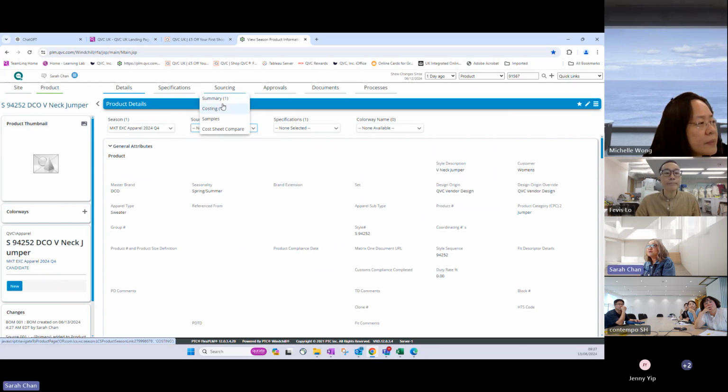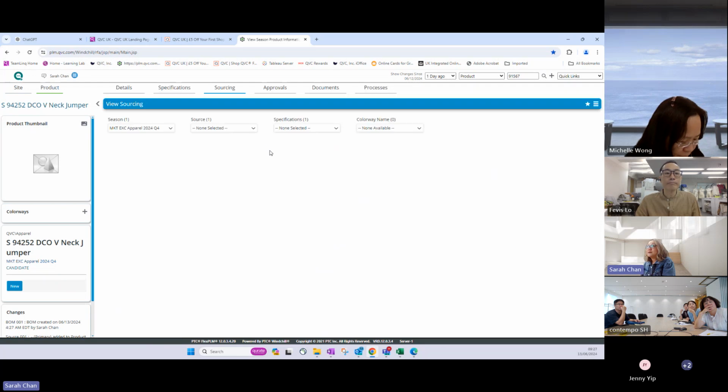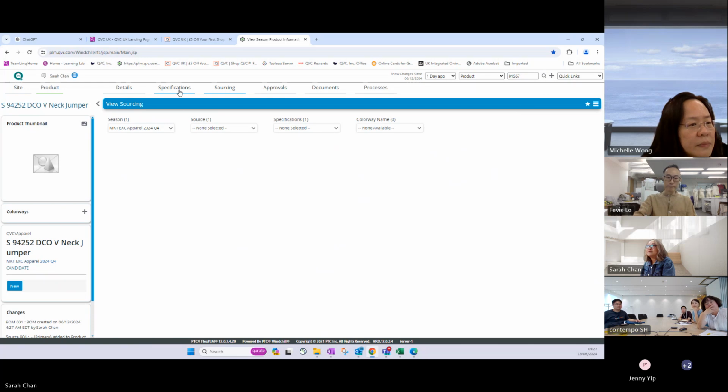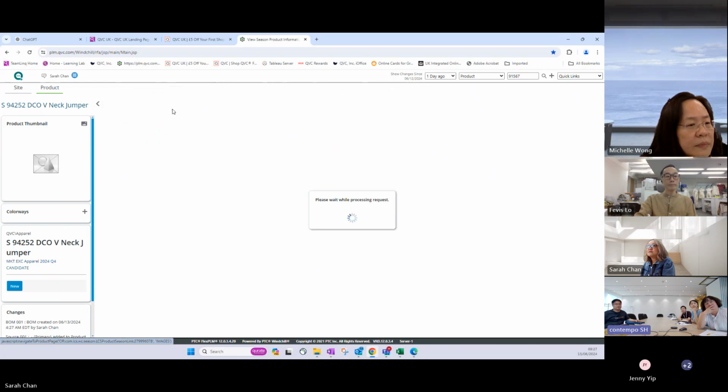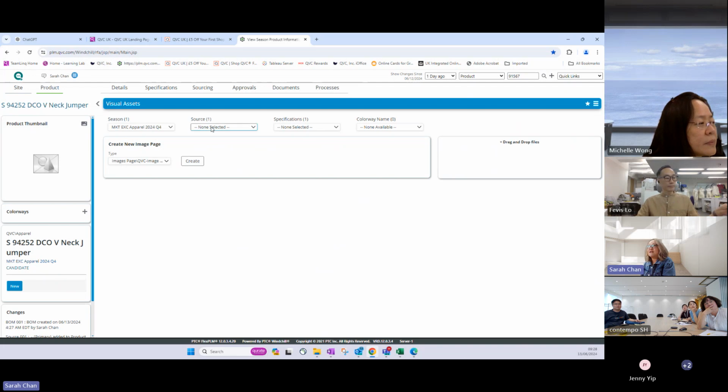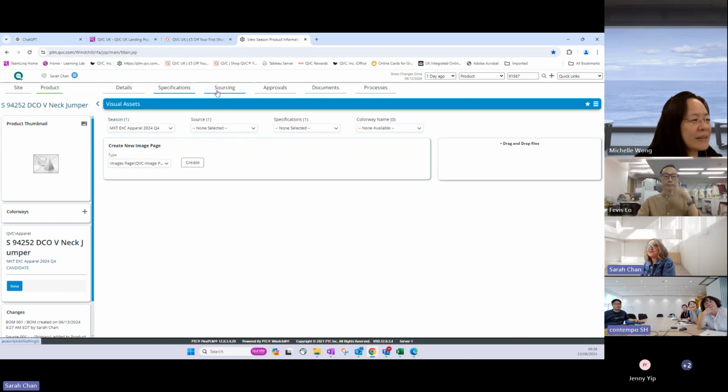I need to add Contempo. Visual asset. So going to visual asset. Next step is to upload the sketch image. Oh, I'm going to let you do that. I don't have the sketch. Of course, because we don't have the sketch.